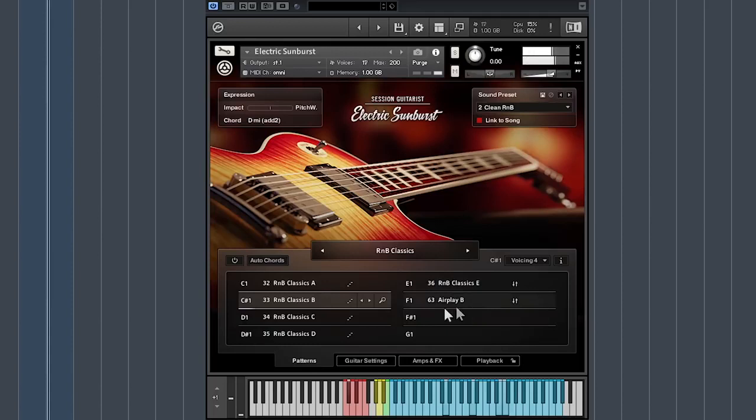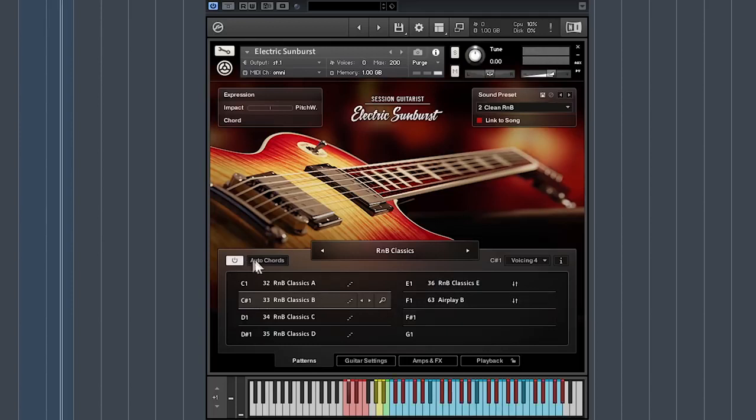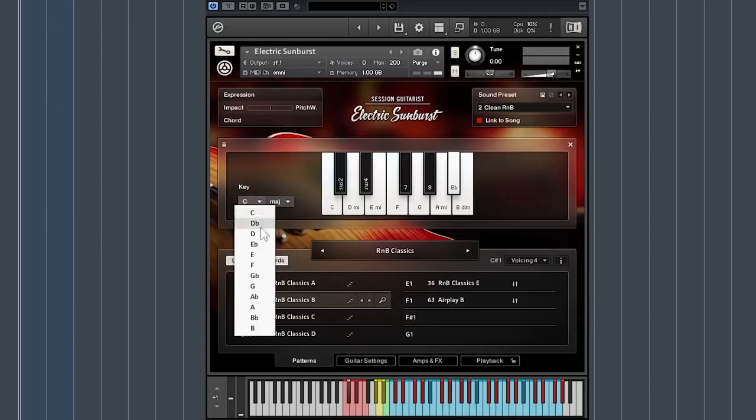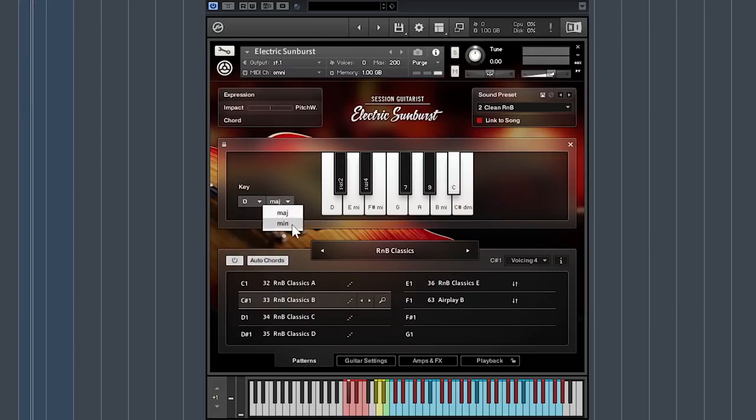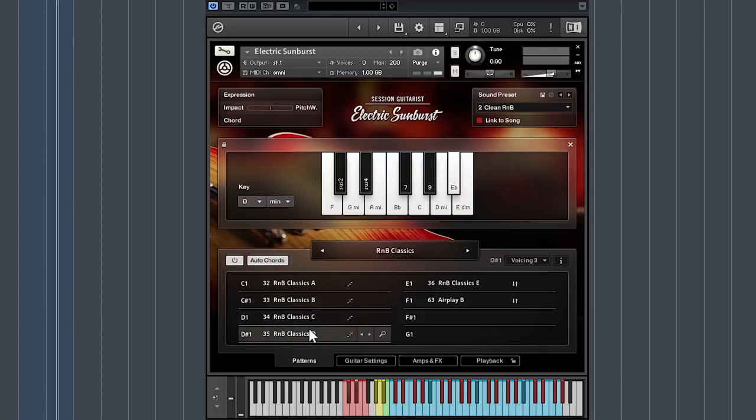You can also activate the Auto Chords option and have the instrument create chords from single notes for you on the fly. You can customize the key using the Auto Chords menu, which also brings up a handy virtual keyboard that shows you what chords will be played on each key.